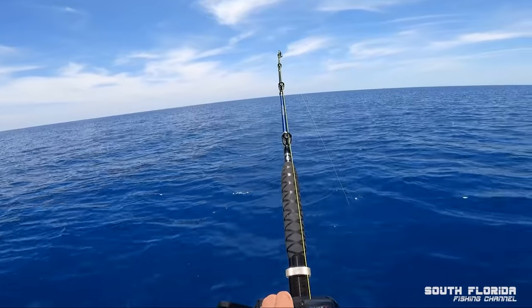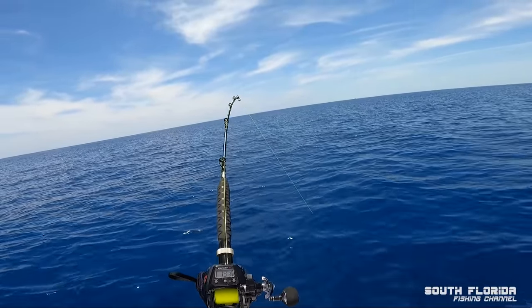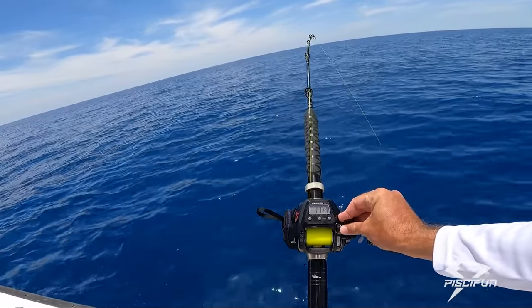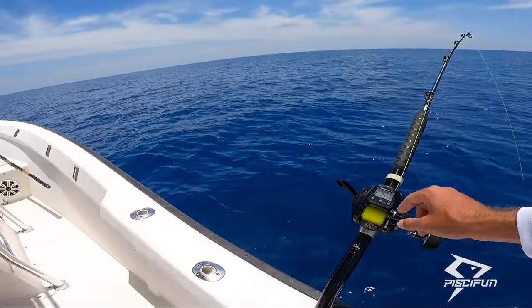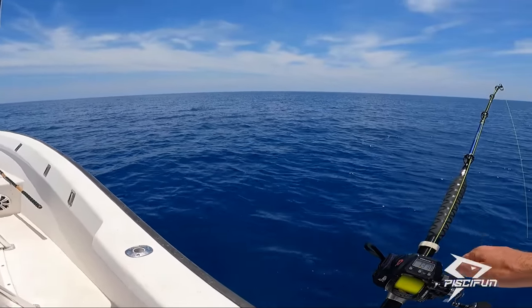Oh, I got a fish. I think I got a fish on there. First drop, that'd be great. Wow, this thing is almost too powerful. I'm gonna take some power out of it. How do you do that? Through the lever. Oh, okay. You can go fast forward, slower back.